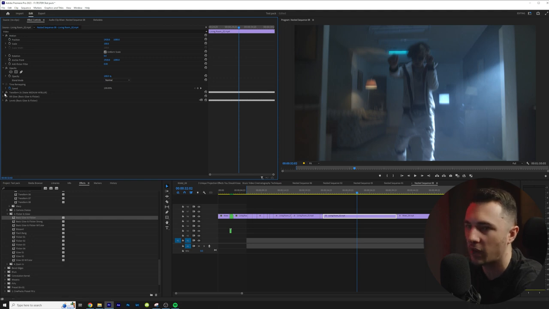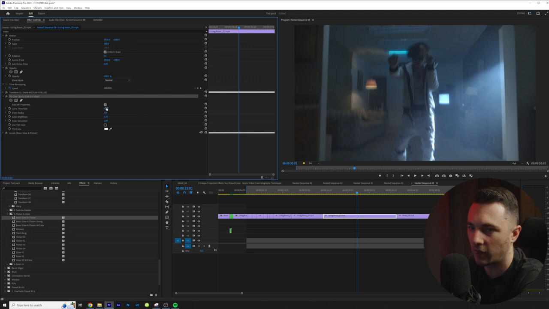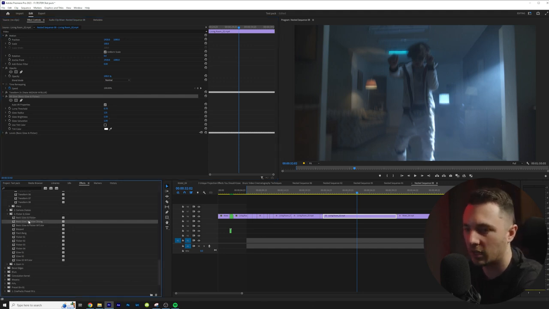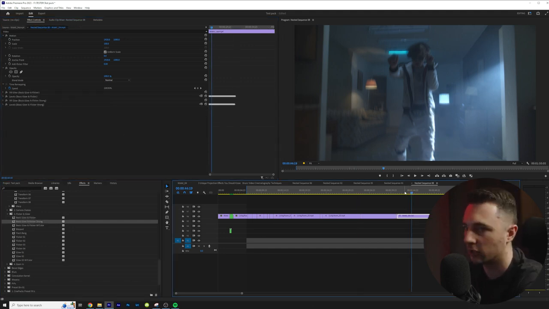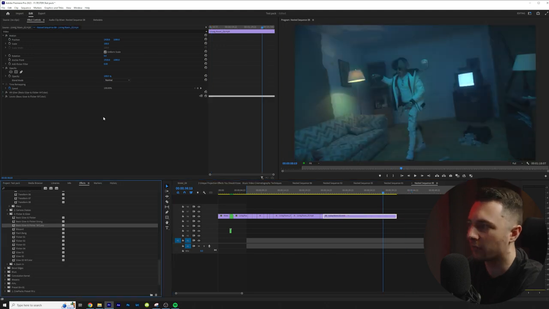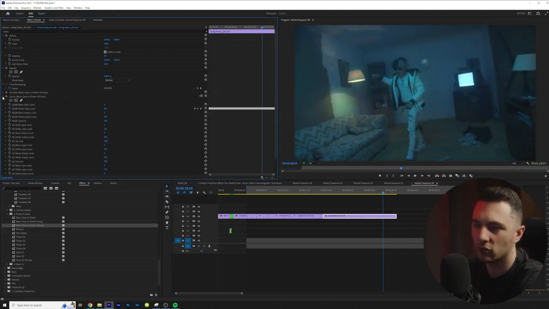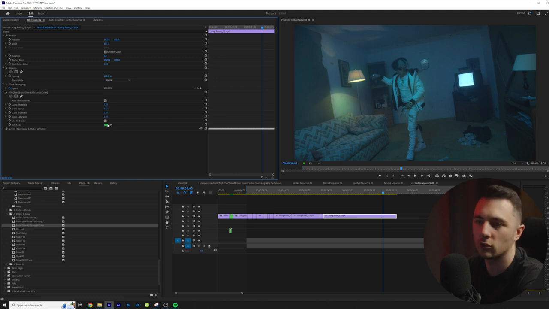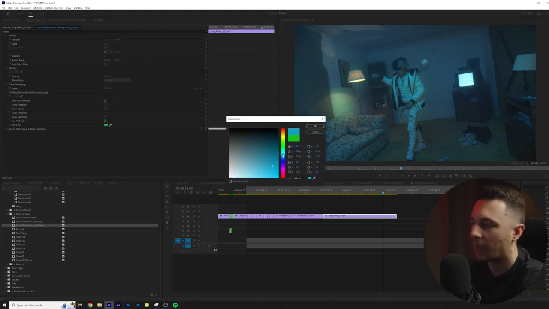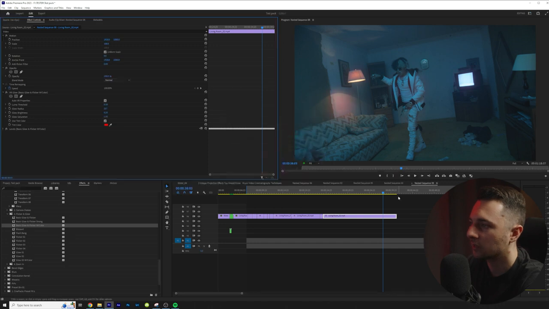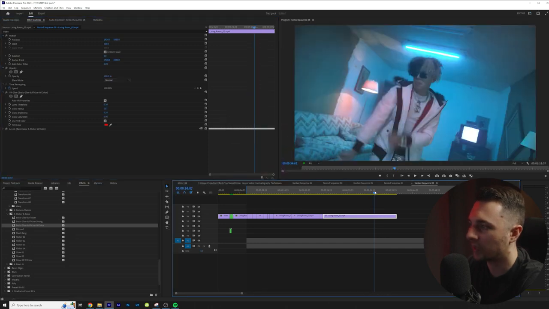It really depends on the brightness. If you're not seeing it, you can go in here and play around with the threshold and the brightness. Let's say we want it a little bit brighter. You totally can. We just have it at a basic preset, or we can drag on the brighter version here. We also have a version with color right here, and you can change the color if you drop down the VR glow and change the color to whatever you want. Let's say we wanted it red, and boom, we have a red hint to that.